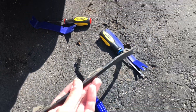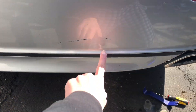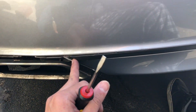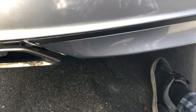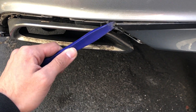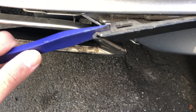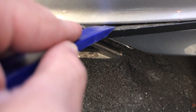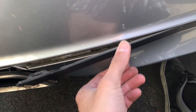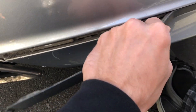Do the same thing on this side, then we move on to the small piece — that was just the big one in the middle. For the middle piece, use a small panel tool on the side — it just pops out. It's really hard, but try to get the clip on top as well. Squeeze in up here to push down and it should pop right out. Wiggle it and pull out — it should come off.